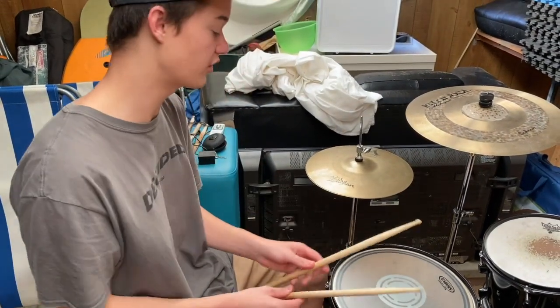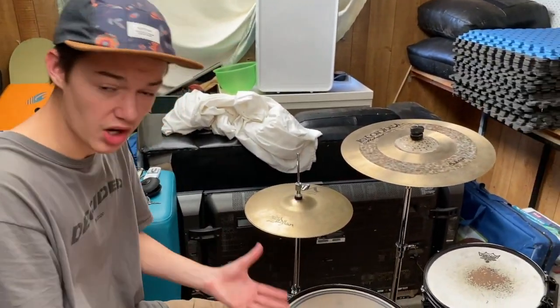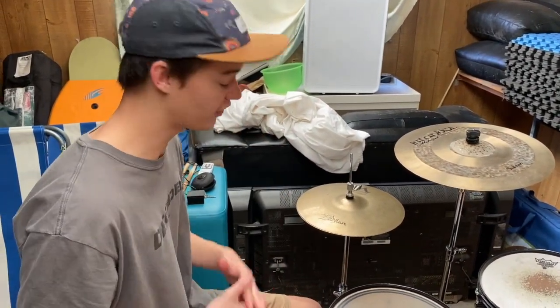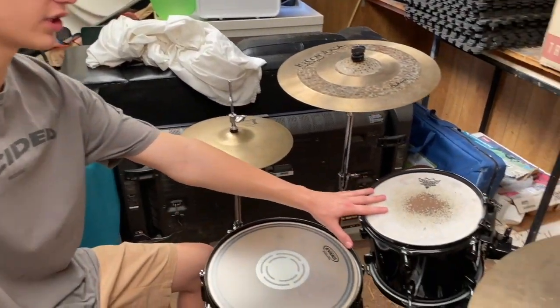So those of you that have a snare drum, feel free to even pause the video now and give that a go as well. For those of you that don't, just watch. And this is for when one day if you get a kit, or if you're just keen on knowing about a kit, this is some simple stuff that you're able to do with it. So after the snare drum, you've got your toms.